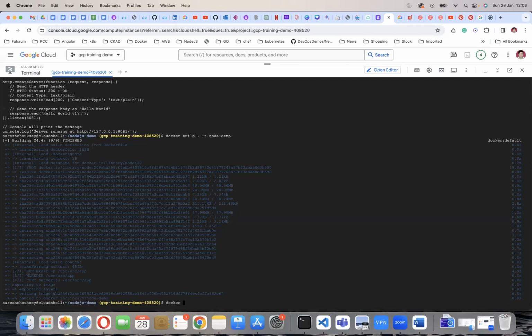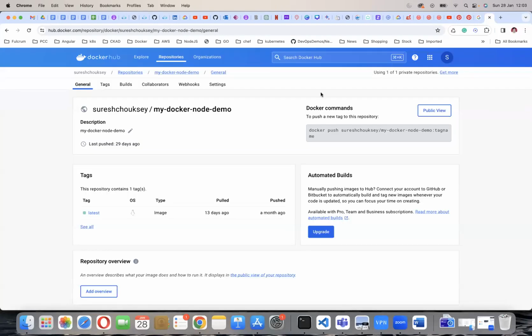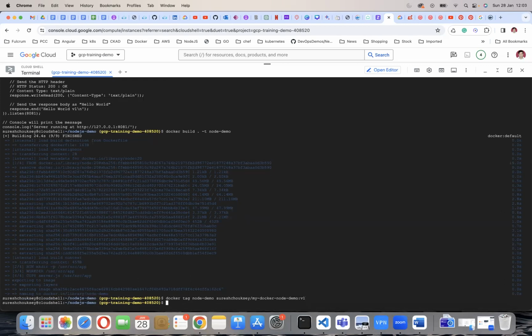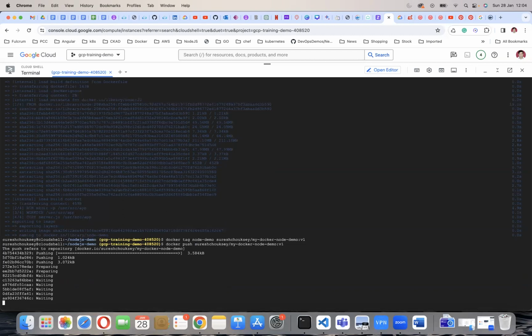Now what is the next step? Tagging, right? So tag node-demo. What is the name? My Docker node demo v1. Now docker pull my Docker node demo v1.